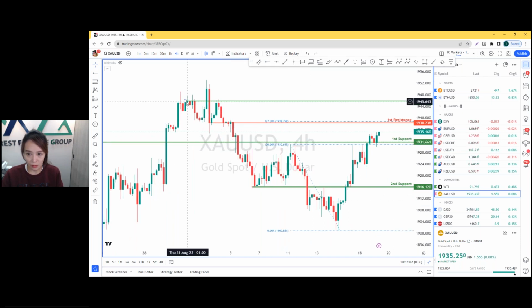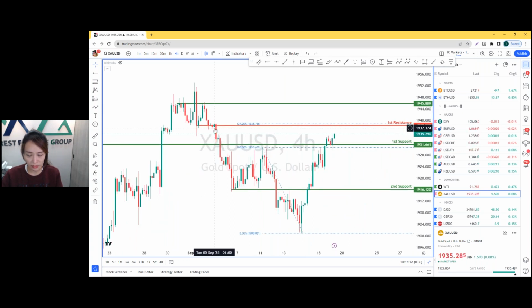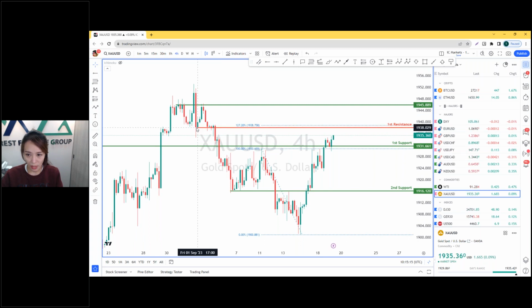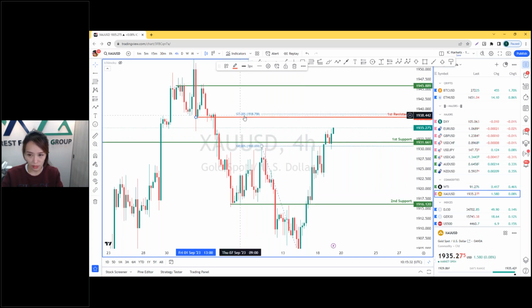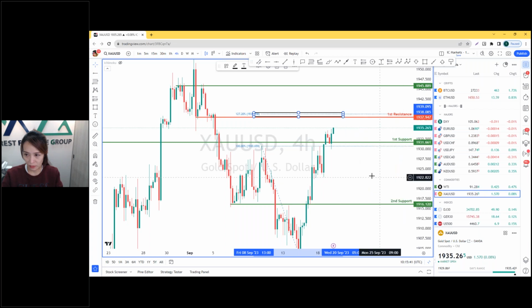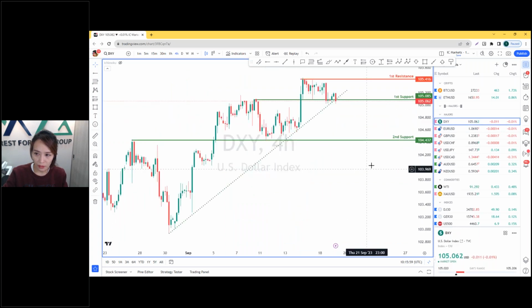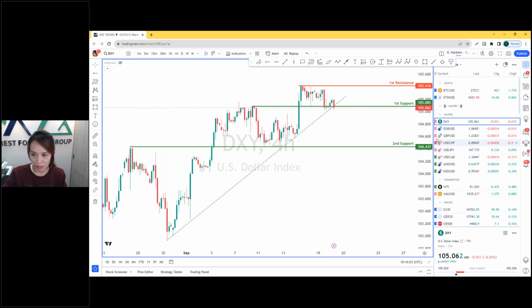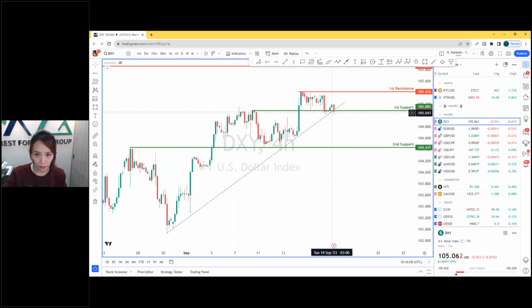And then I use extension because over here we do have a supply zone. Okay, there is a supply zone here. That's why I use Fibonacci to support my technical analysis over here. Okay, and then this very strong bearish candle, this sideways you can call base, like drop, base, drop. Okay, and then we do have the 127 extension. So this is my sell zone if the price comes. So yeah, around 1938.40, but 1940 to 1937, so it's about 30 pips. Okay, and then we'll sell if it goes up here, because we also have to check negative correlation because DXY is falling. Okay, gold will rise. Definitely now they're going to break the first support for DXY, and then this will have a trend line.